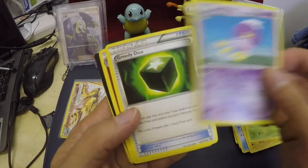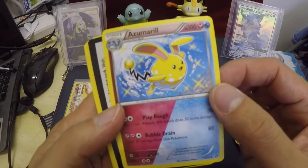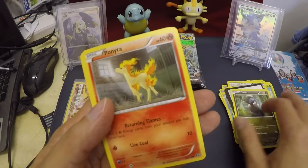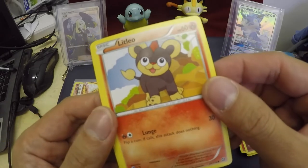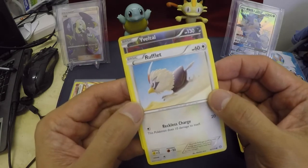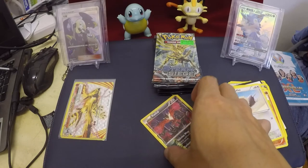Drifblim. Trainer card here — very nice, you can play this card. Azumarill — wow, very nice. Old card. Redeemed card. Ponyta. Manectric. Litleo — very cute. A Fletchling. And the last holo card is Yveltal. So very nice. Just need to put some sleeve on it to keep them in condition. What's good with Pokemon is every pack has a holo.